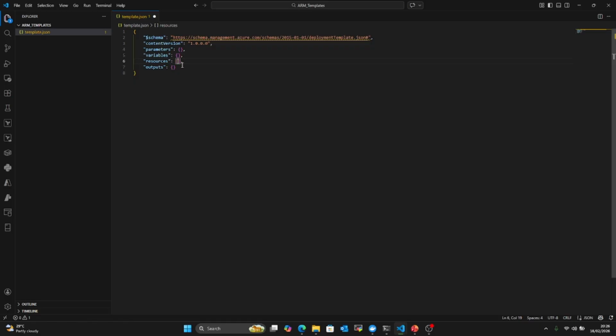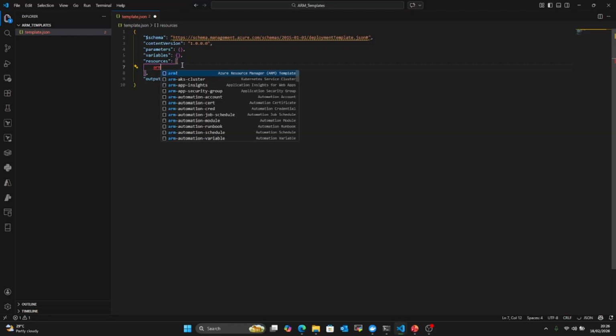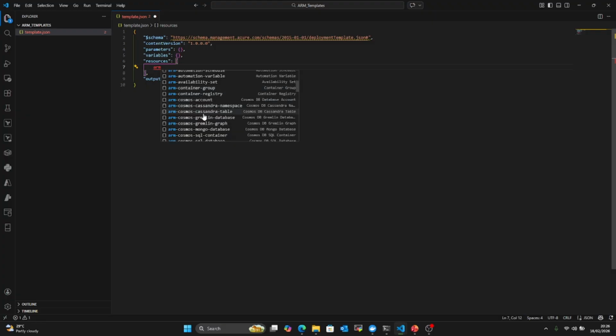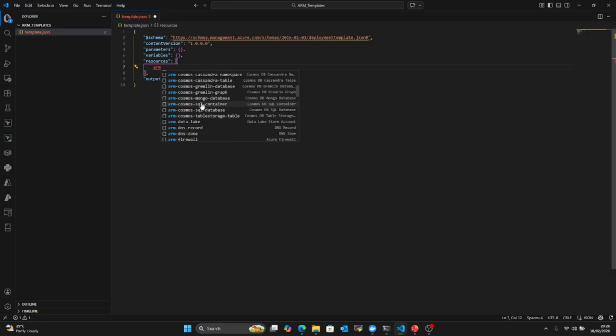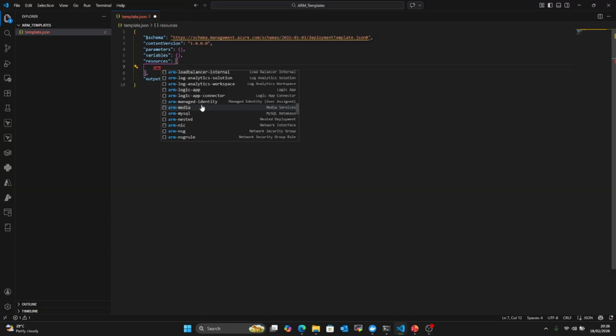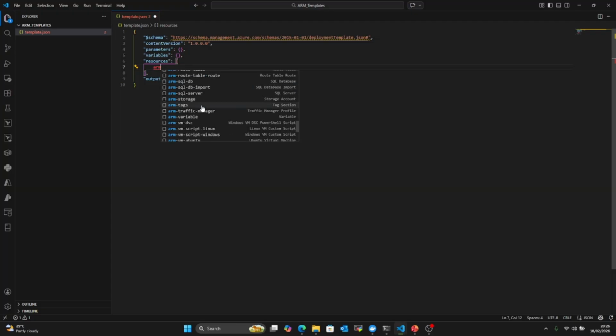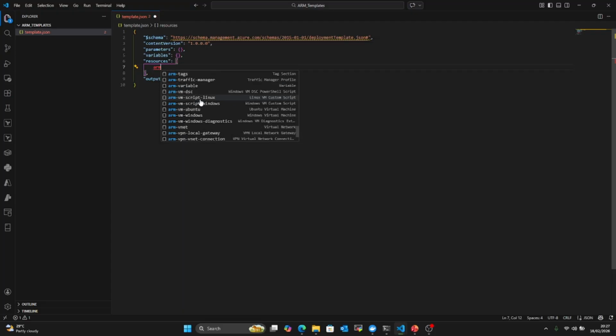So the first thing you do is type this, and then you type ARM. Once you do ARM, it shows you the list of everything you can actually create. You can create an AKS cluster, app insights, container group, Cosmos account. The list goes on and on. You understand? So I'm looking for storage to create a storage account.